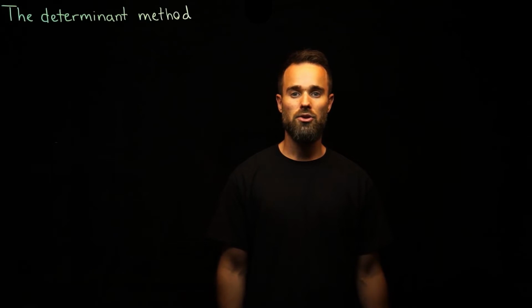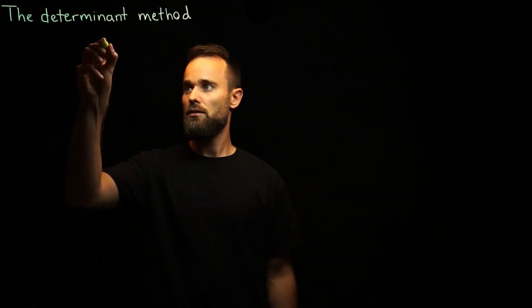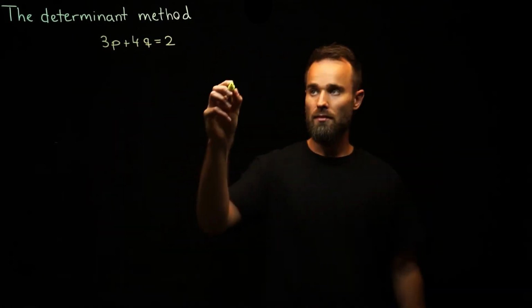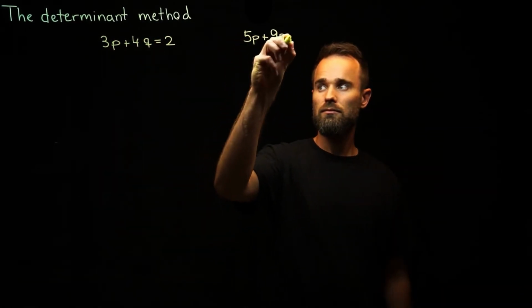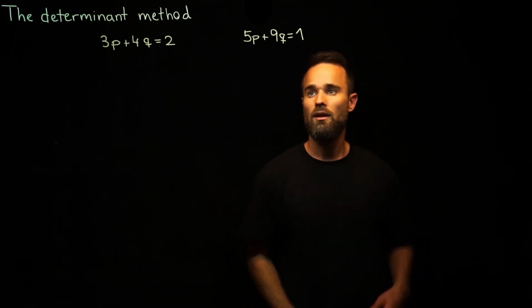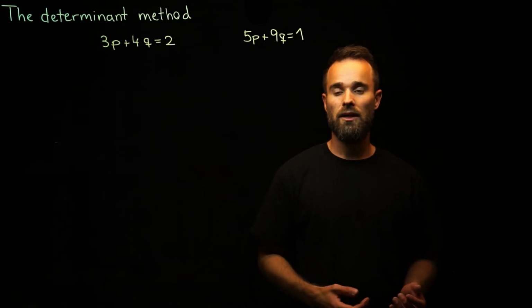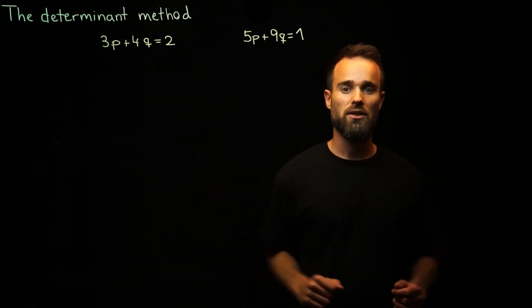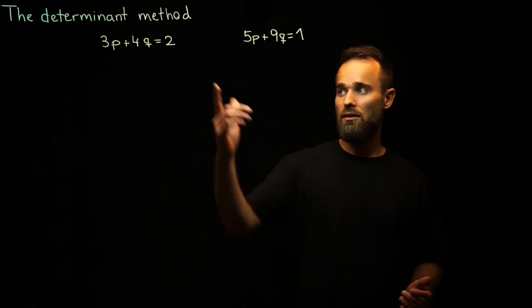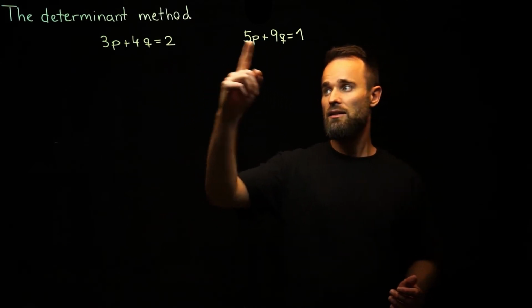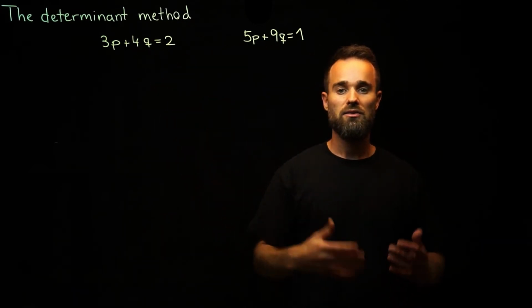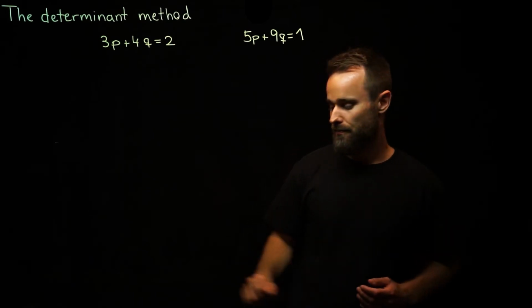Using a similar approach as the like coefficients method, we can exemplify another method, a theorem, which has a formula for the solution. Let's solve these two equations, and let's first eliminate the variable q in the first equation. Multiplying the first equation by 9 and the second equation by 4 gives like coefficients for q.